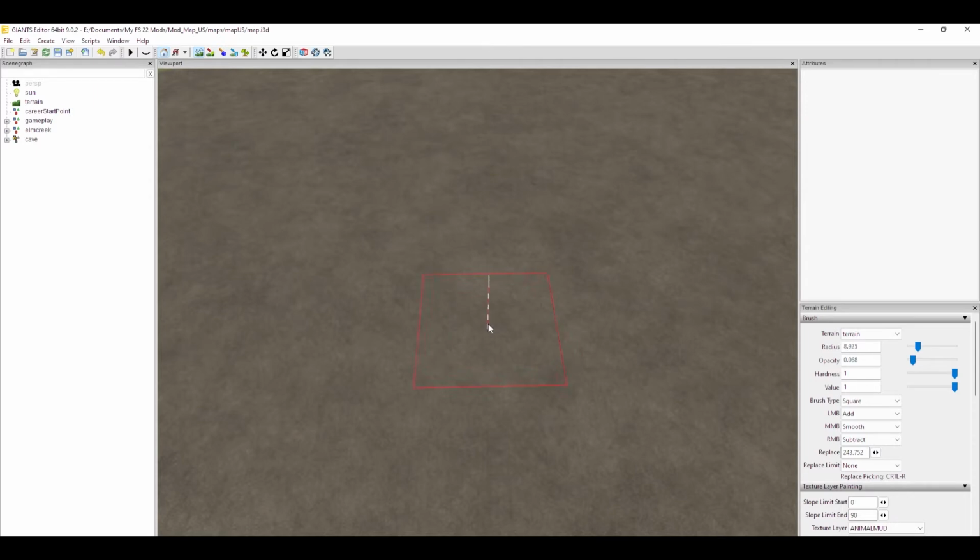You can also change it with your middle mouse button, your scroll wheel, I should say, scrolling it forward and backwards. Or you can use the B and V keys. That's B as in boy, V as in Victor. So B for bigger, and V for very much smaller. Yes, that's exactly what that stands for.